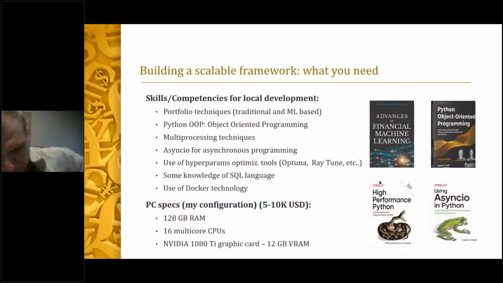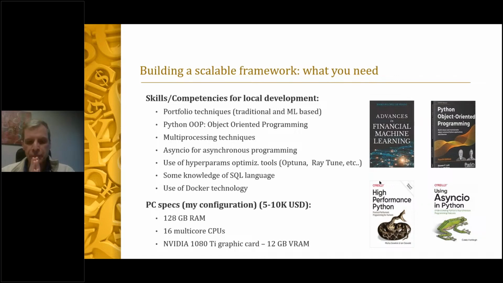Okay, but before seeing every block, I would like to show what you need in terms of skills and competencies to build this framework. As you can see here, you need at least the knowledge of portfolio techniques, of course, because in the end you want to apply some of them. You need to have a good knowledge of object-oriented programming in Python. Through classes, you can reuse your code. And this is really important. That's the reason why this is a framework. Framework means that by writing a single class, you can inherit from the base class in order to implement your ideas. And so you can implement whichever idea comes to your mind, provided that you write a class.